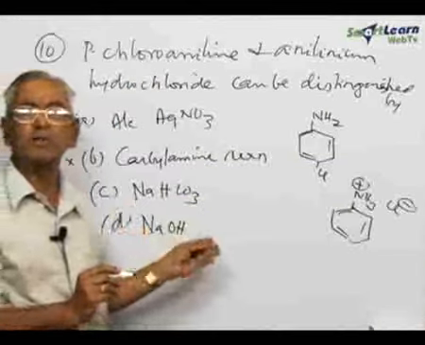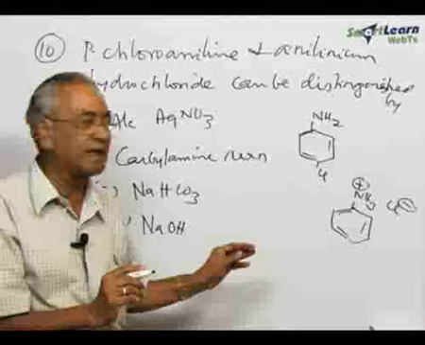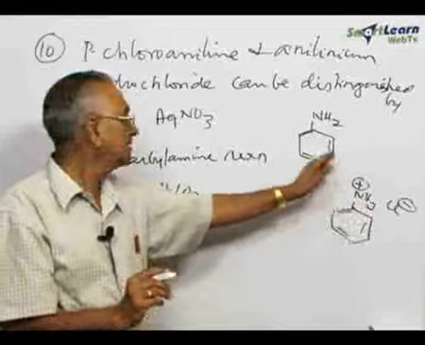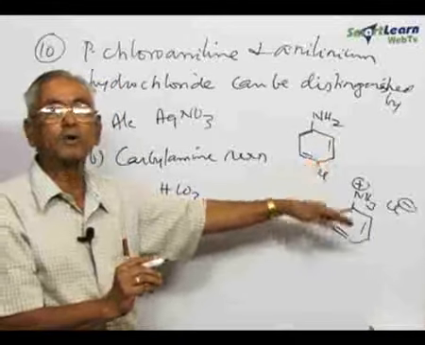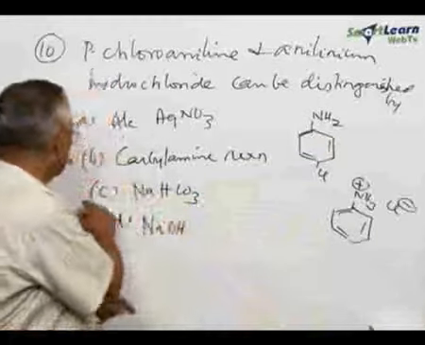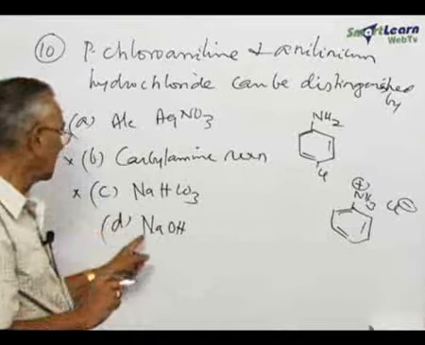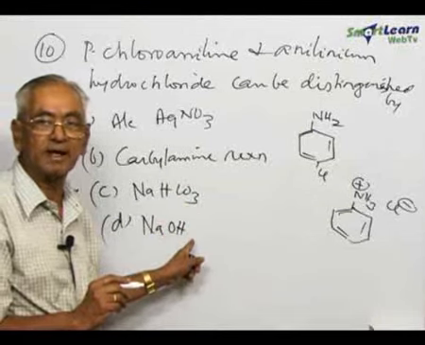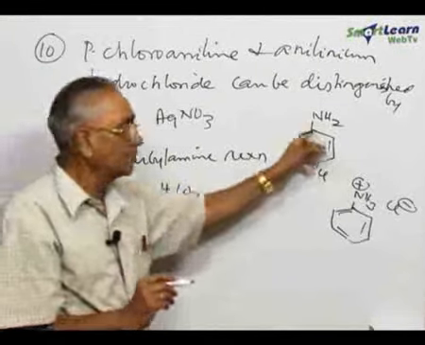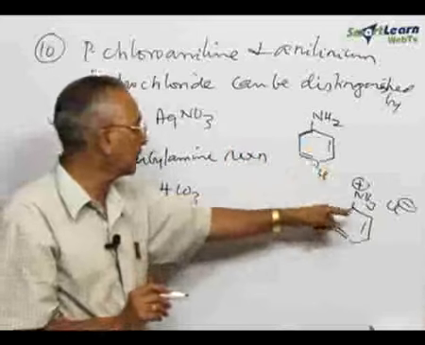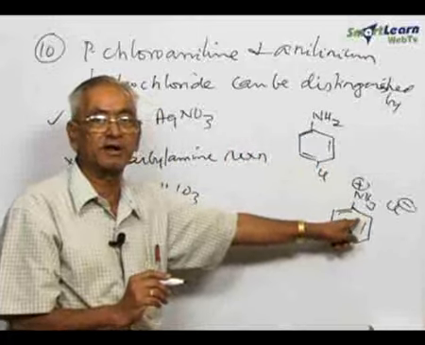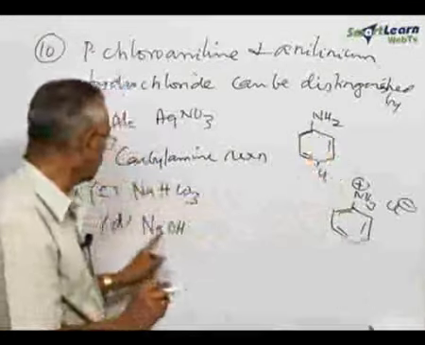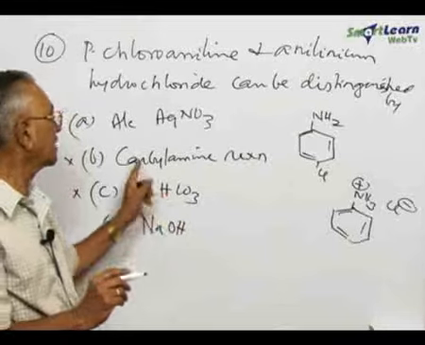And look at the third one, sodium bicarbonate. It is a mild base, and these two are also bases. Of course, this is an acidified form of the base, but sodium bicarbonate is not going to distinguish between the two. Therefore, this is also not a good reagent for distinguishing. And sodium hydroxide is also not useful; the only difference is that sodium bicarbonate is a mild base and sodium hydroxide is a stronger base, because basically in effect these two are basic compounds. A base can be generated on alkalification by the addition of sodium hydroxide. Free amine can be generated, and it is not possible to distinguish between the two on the addition of sodium hydroxide or sodium bicarbonate, as well as by the carbylamine reaction.